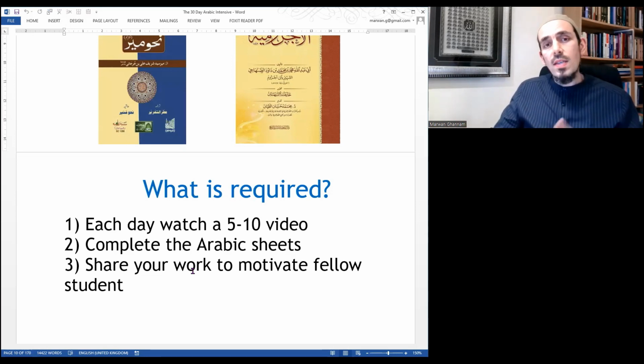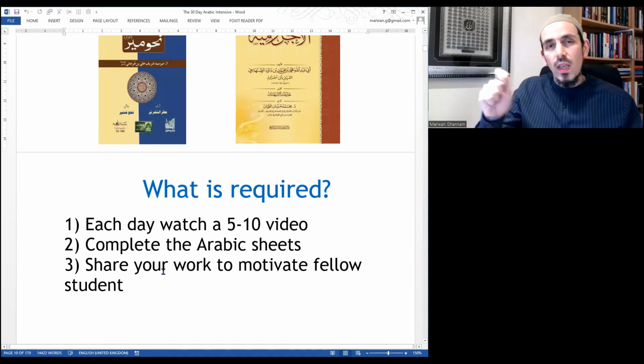If they're under 6, there are some activities you can do with them that focus on writing, that focus on vocab, and that will get them up to a stage where they can then do this course. But you get them involved from a really young age. So if they're below 6, especially if they can't hold a pen, that's when you can focus on vocab. If they can start to use a pen, then you can get them to do Arabic writing. That would be really useful. So when they do this, they can actually write Arabic.